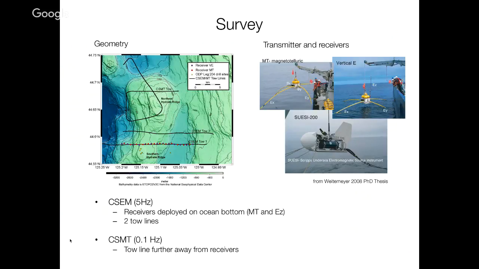There are ocean bottom receivers that are put onto the bottom. We've got these Scripps receivers, some of which are actually put on. The red dots here are going to be MT receivers. We haven't talked about MT yet, but we'll do that tomorrow. So those are bottom receivers. And then there's going to be a couple of lines of data. There's this one here, which we're going to do a CSEM, we're going to tow that, and then line 2, in which there's another. So there are 2 lines of data that are required.